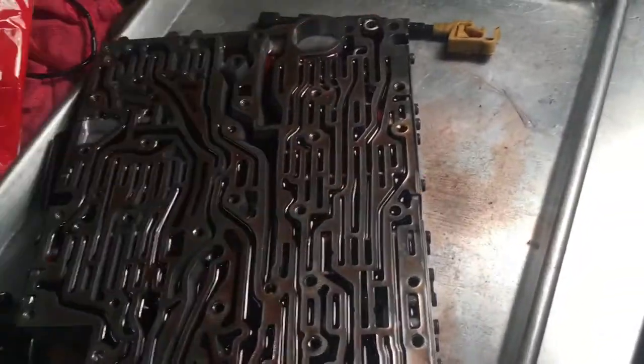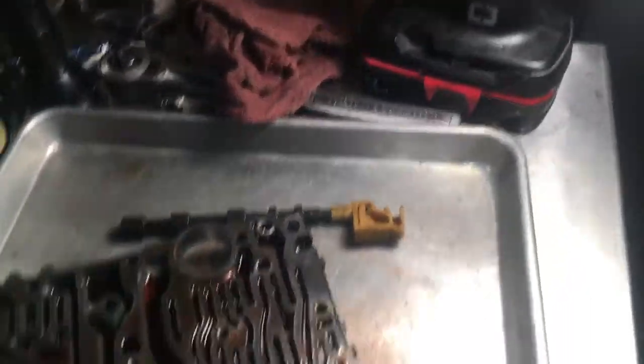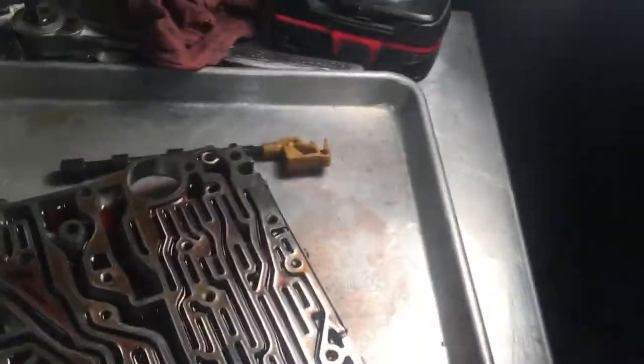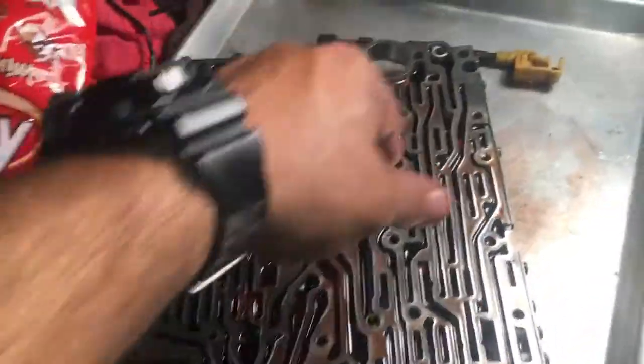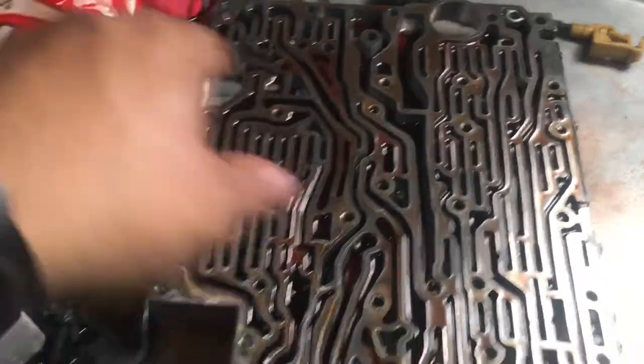If you don't know how to do them, be really careful, because if you forget where they go, you're going to be in a world of trouble. It's going to be hard to find the schematics for it. I'll post pictures with some arrows pointing where they go, a color sequence or something like that. So I'm going to clean all this up right here. You can see all the black soot in there. So I'm going to clean all this up now.